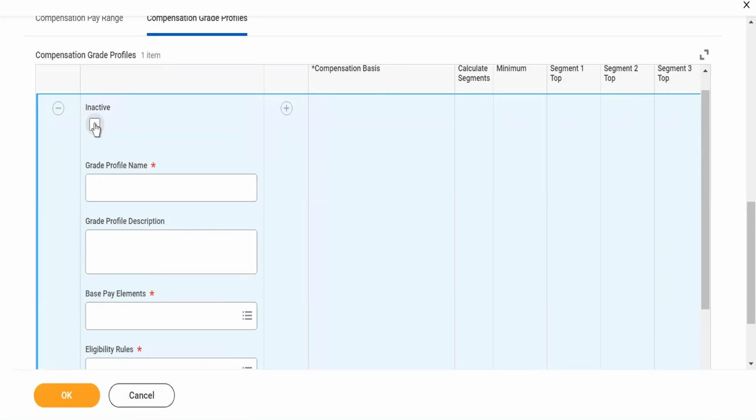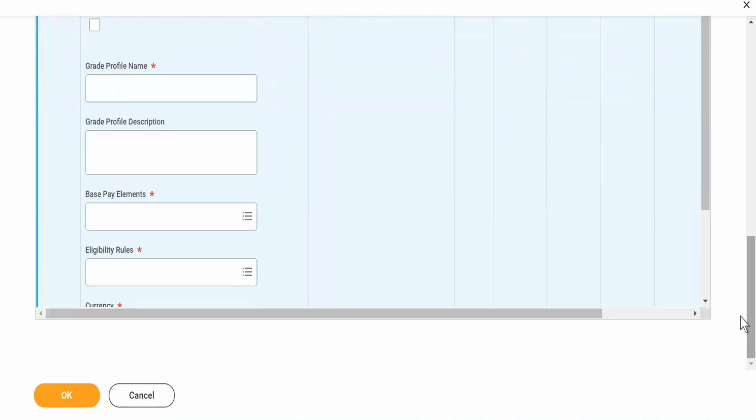Did you get that? Base pay remains base pay again here, right? Yeah, base pay, because what we are creating right now is the fixed part of my salary. So that will always remain base pay. And eligibility rule? Eligibility rule will change as per my job profile. Okay, got it.